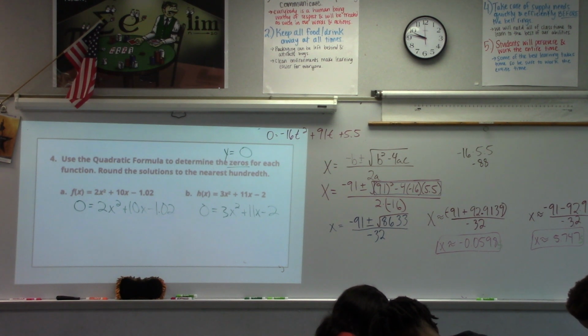Okay. Thank you. Does that make sense? So you only take the opposite of b. Okay, it is right here. Notice that's the only place that you take the opposite of b. That does not say negative b squared. There you go. So be careful about that. Okay? Thank you.